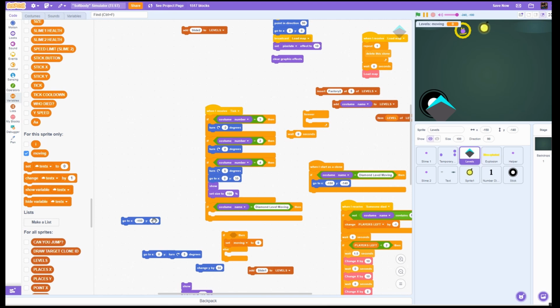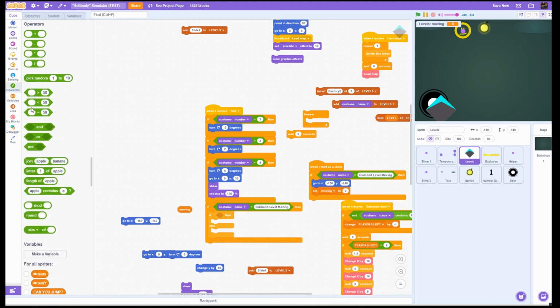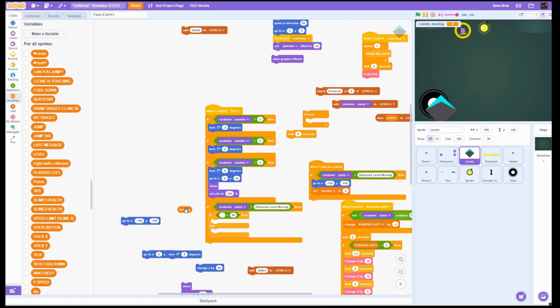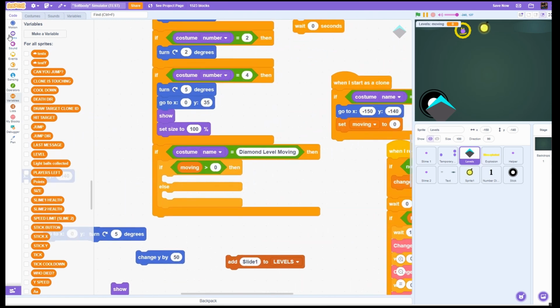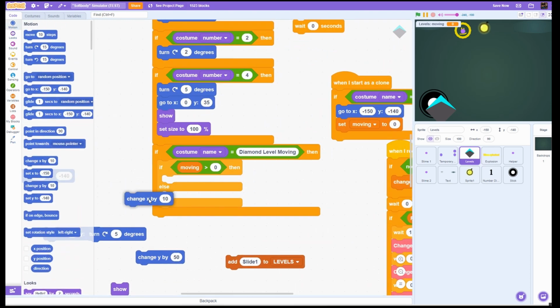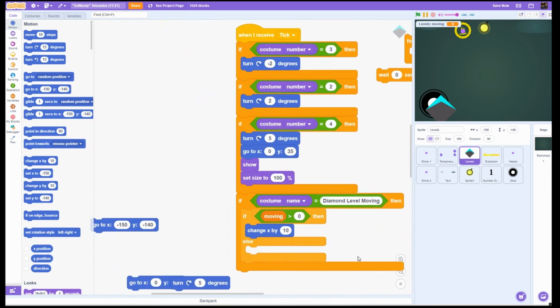I can just set it to that. And if moving is more than, let's say, 0, I think it's a good number, then move, change by 5 degrees.